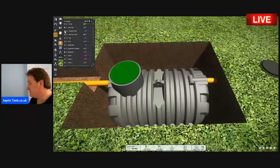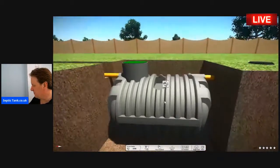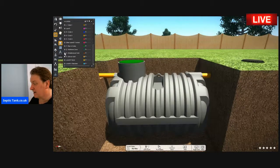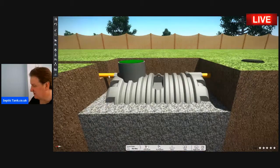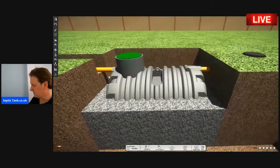So you don't have to spend £600, £700, £800 concreting them. All that you need to do, and watch this, is put some shingle around the tank. Literally 20 to 30 mil shingle. Look at that. How easy is that? It'll take you about half an hour to do, okay?